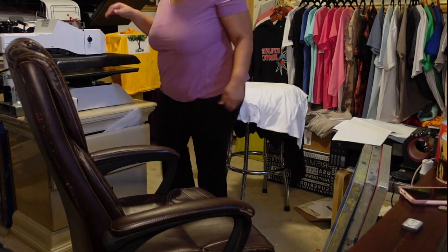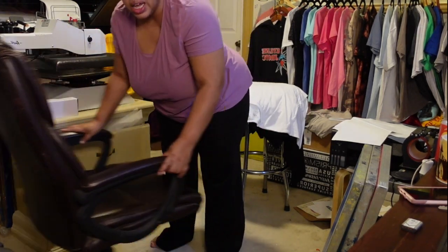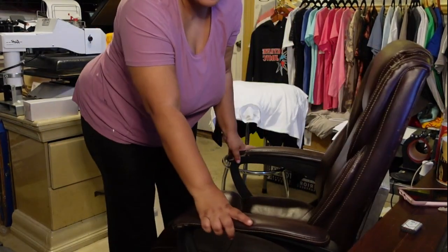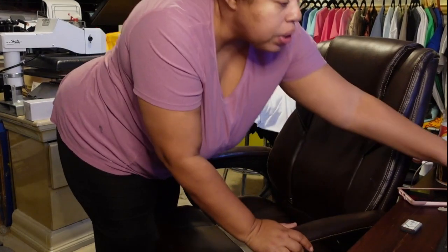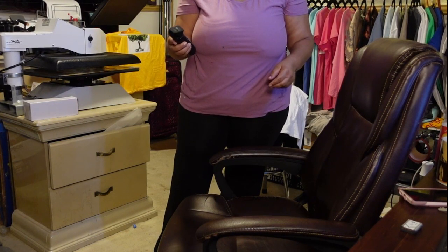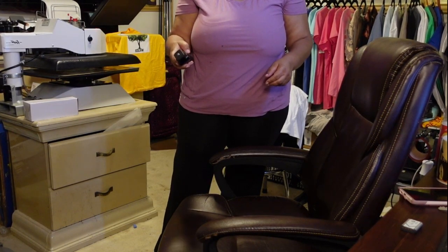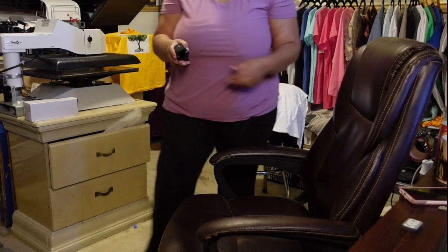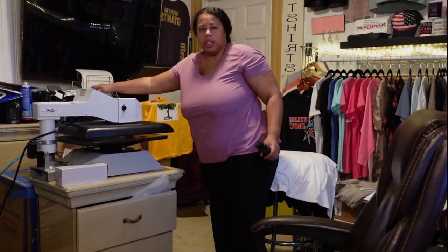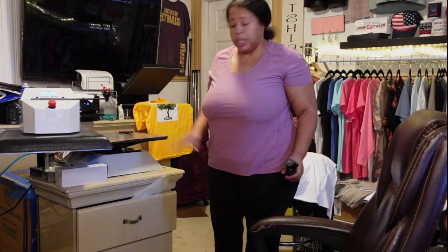The heat press is already heated up, and I'm going to push this chair out of the way so that y'all can see what I'm doing and zoom this camera in. One second. I think that works pretty good right there for y'all to pretty much see. Okay.